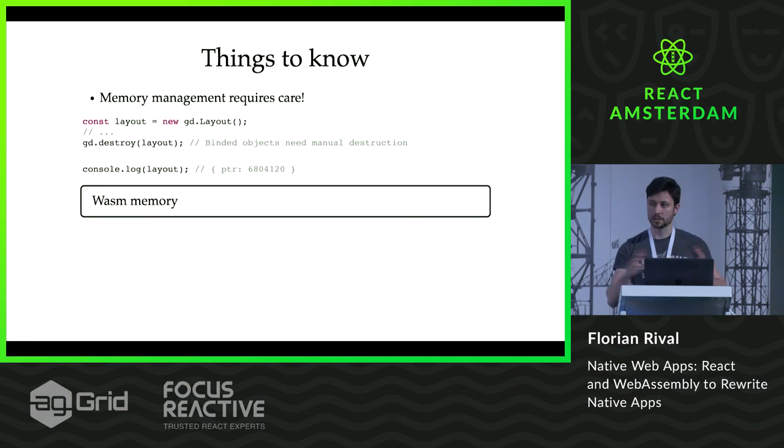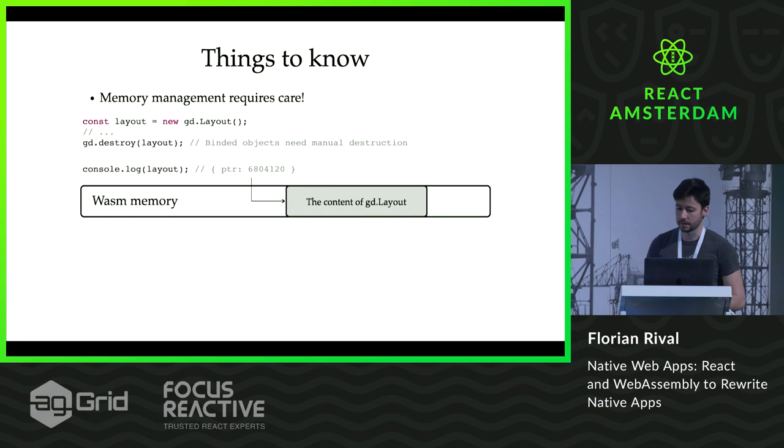So there is the WebAssembly memory. It's a big array, more or less. And inside, there is this object that was created. Then, if you drop the reference to the JavaScript object, then this memory will be retained and will live there forever. So basically, you have a memory leak. That's why you have to be careful about it and call the destroy method from your module on the object so that this memory is erased.